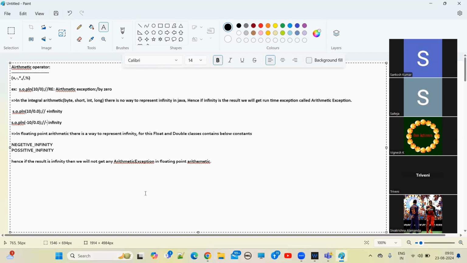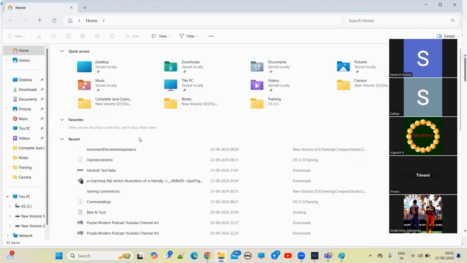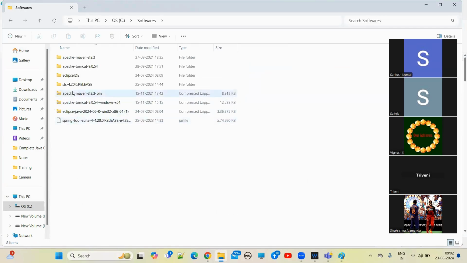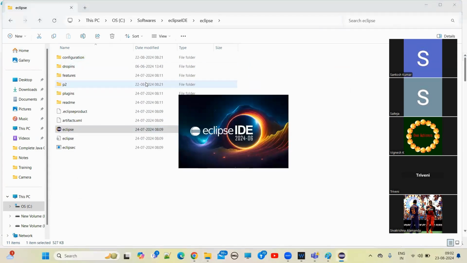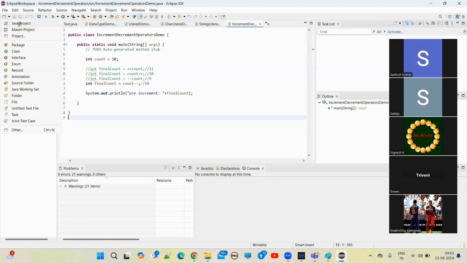Now let me show you guys. We will go directly to the Eclipse IDE and write it in Eclipse. Now we'll create one Java project.